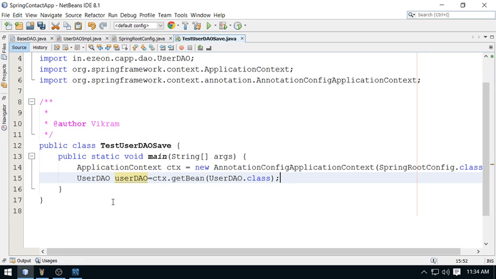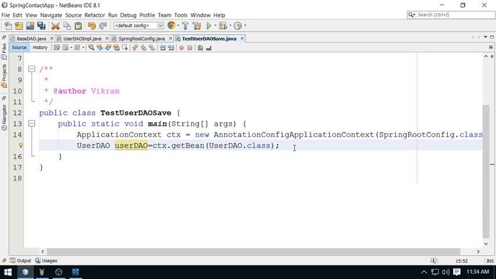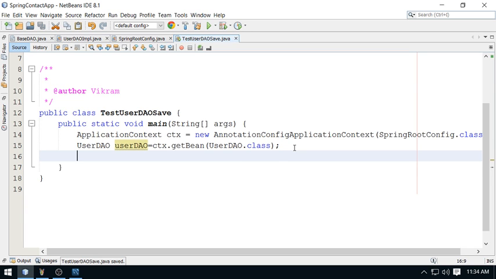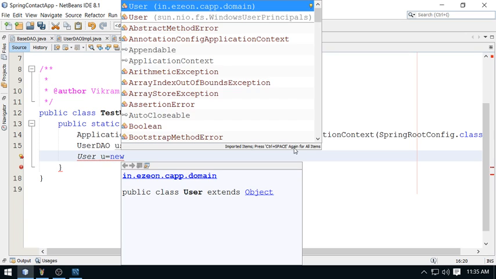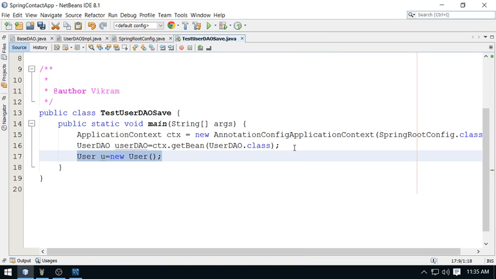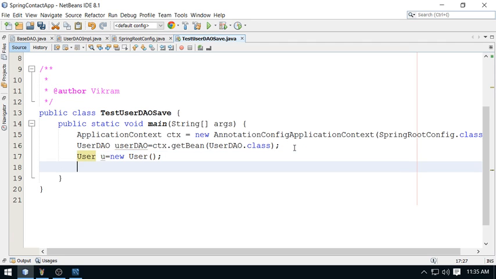Okay, so here I will get a ready to use bean with all the dependencies set properly. Now we have to call the save method. Before that I need to pass a user here. So I'm going to create a sample user here. Generally this user will be prepared after getting the data from the registration form. So the user will enter the details in the registration form, and those values will be bound to the user object, which is a domain object. Then the domain object will be given to the DAO. Okay, so this is all done through the controller, but as we have no controller right now, I can test without a controller.